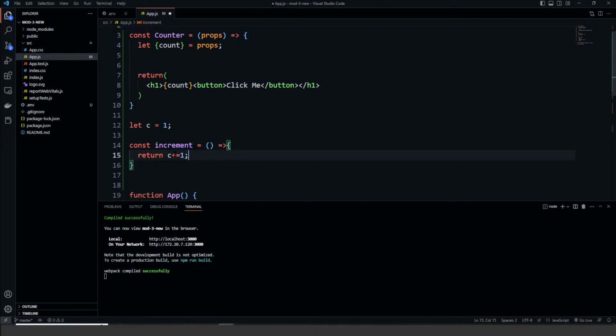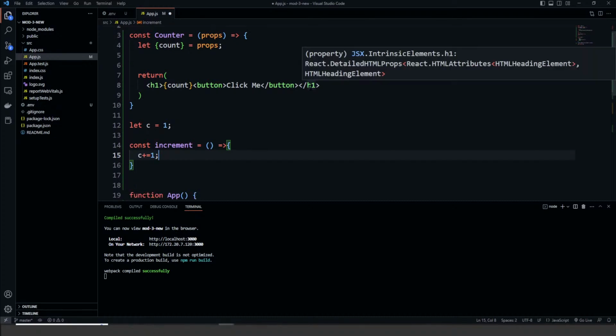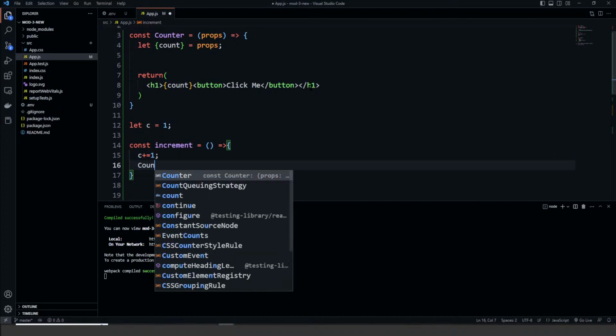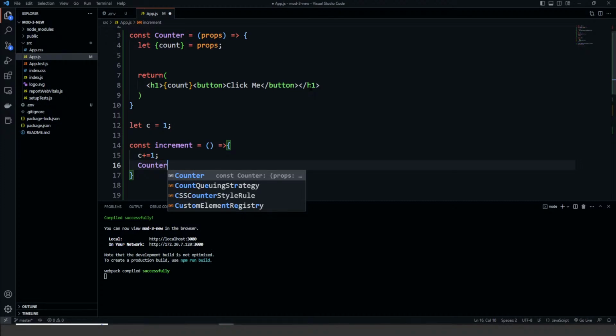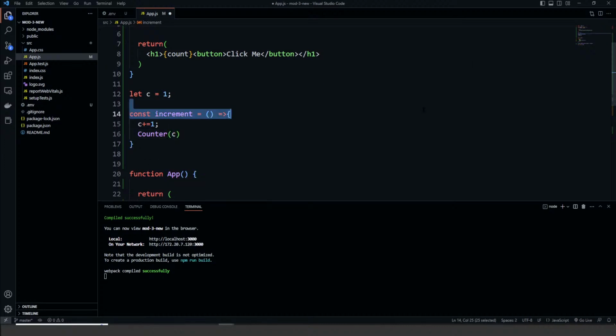So we have C plus equals 1. Let's get rid of the return statement here and just say C plus equals 1, and then we can rerun counter. And we can rerun it with the value of C. That's something, again, that might make sense to us, right?